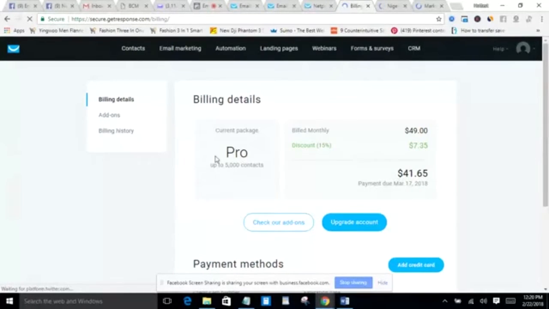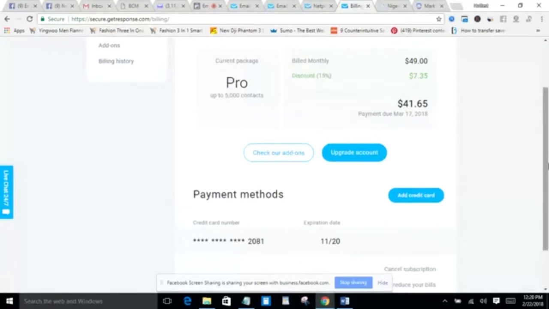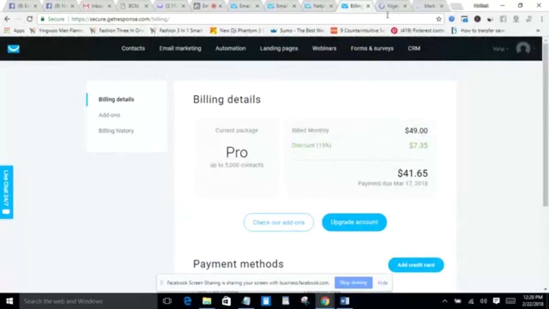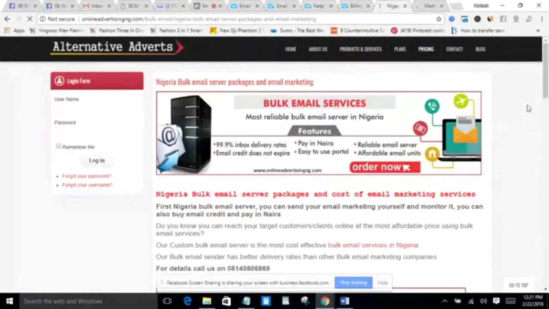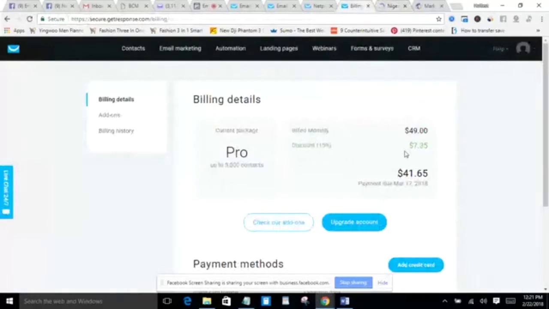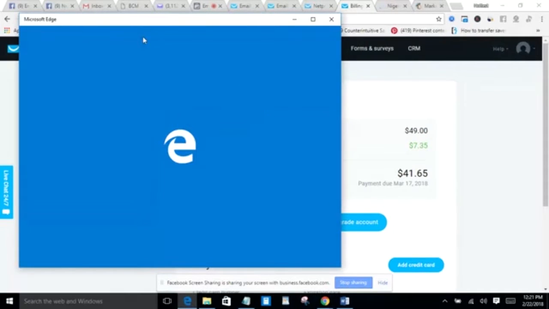This is the pro plan, which allows us to send to only 5,000. So we sign up for this platform for the sake of that form and this landing page, and then be able to follow up with you on this training. But let me open it up elsewhere and see if it will give me room to see the pricing, because I'm logged in here.